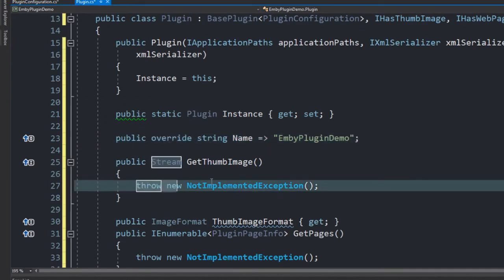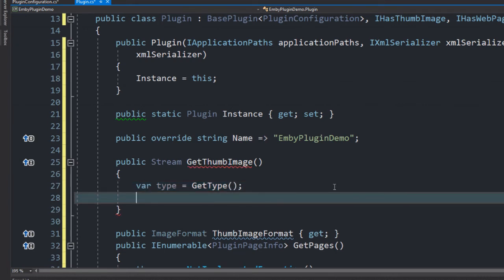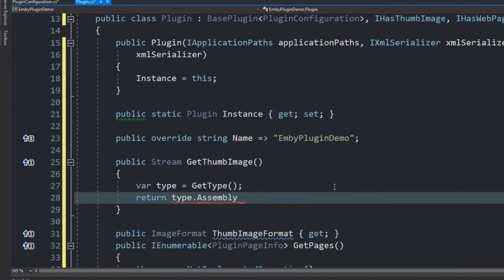Next, we're going to say var type equals GetType, and this function will return type.Assembly. So we're going to use reflection in order to find this inside our project.